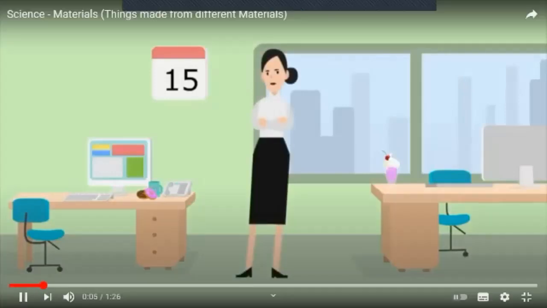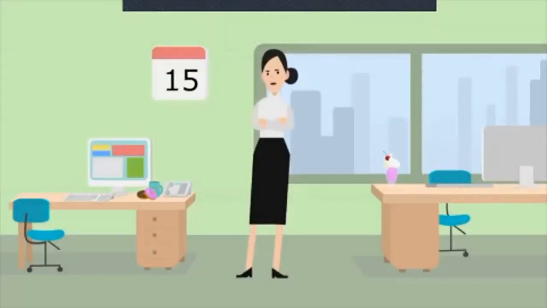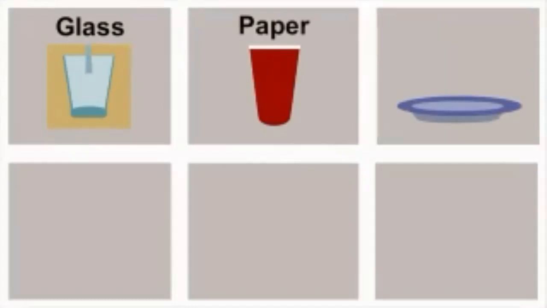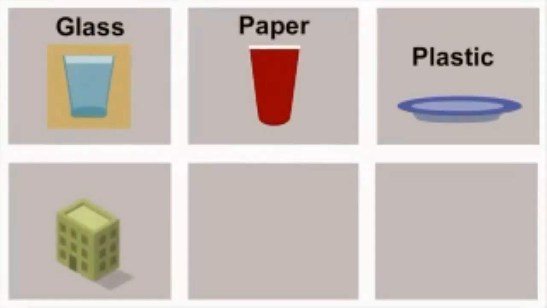Hello children, today we will talk about material and how things are made from each material. There are many kinds of materials, like for example, glass. A glass is made out of glass, but there are many other things which can be made out of glass. It's a cup. This is a paper cup. A cup can be made out of paper, and paper, books, etc. are also made out of paper. So for that, the material is paper. And then we have plastic. Plastic is a very popular material. It can be used for utensils and a lot of other things like toys as well.